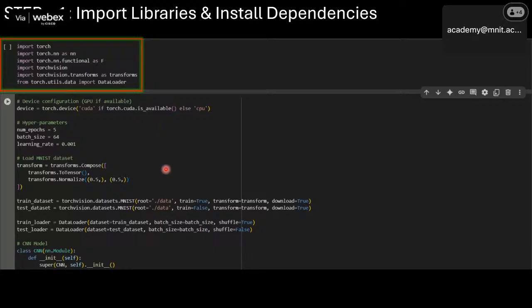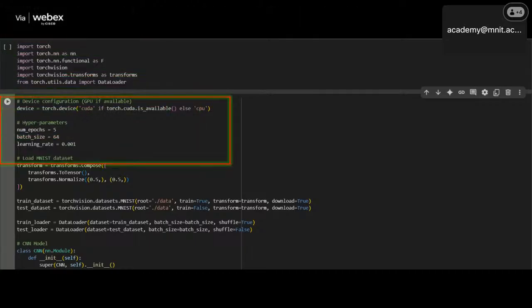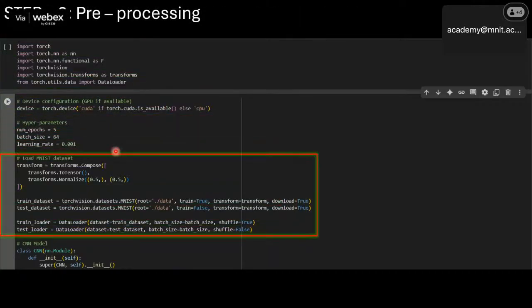Let's say you have stored your images in X directory, and you can make use of the data loader function to get all the images and their corresponding labels from the X directory. Okay. The next thing that you need to look into is the basic pre-processing of images.